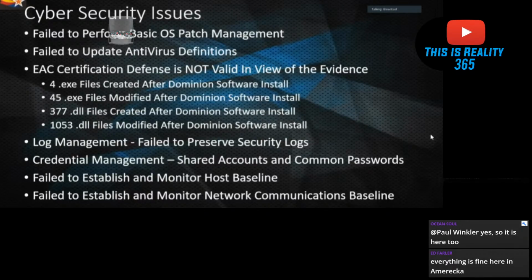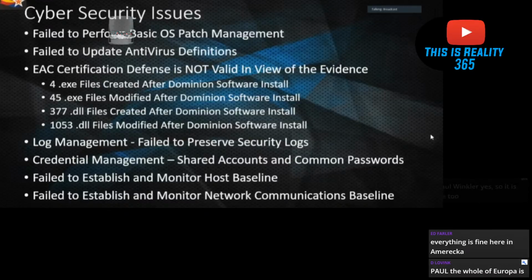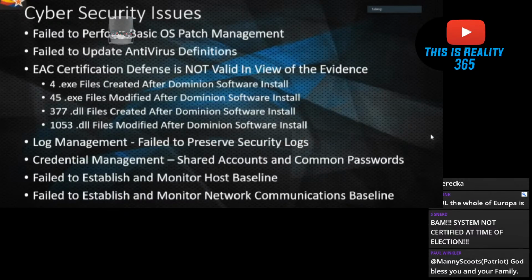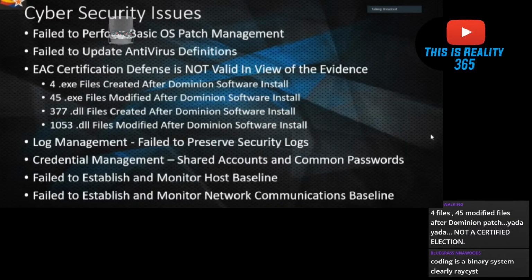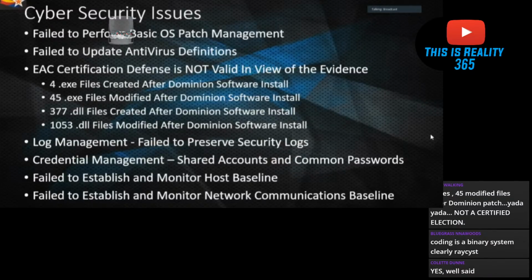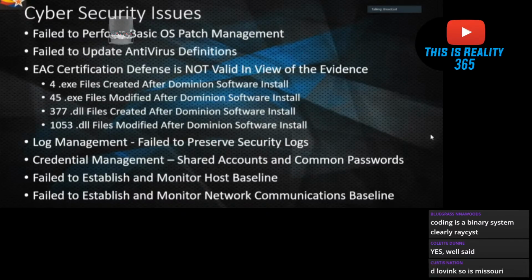Maricopa County failed to preserve the operating system security logs to cover the dates of the election. They provided security logs early in the audit process, but they did not provide the Windows security log itself. When we examined the EMS server, we found that the dates covered by the security log only went back as far as the 5th of February 2021.